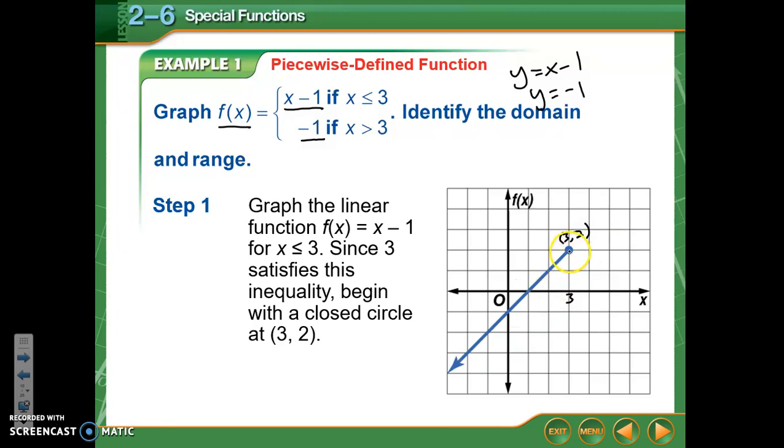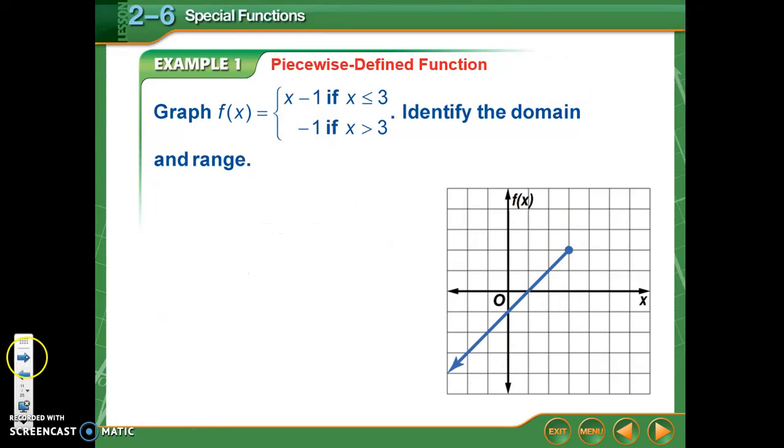So basically, we graph a line. This line has a slope of positive 1, so I go down 1 and to the left 1, down 1 and to the left 1, and so on, and I draw that line. So this line does not go forever in two directions. It only goes forever in one direction. It's like a ray from geometry.